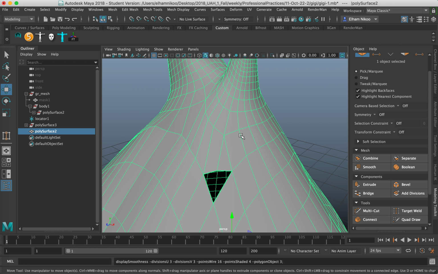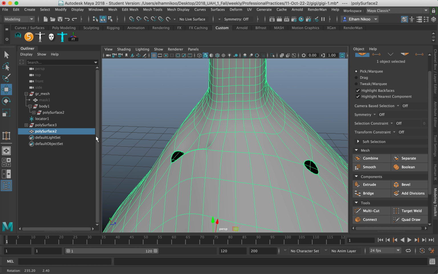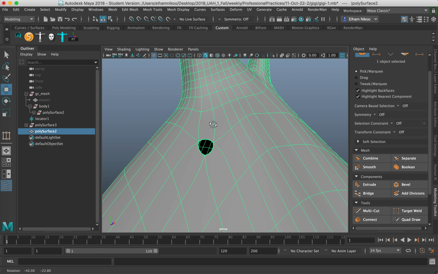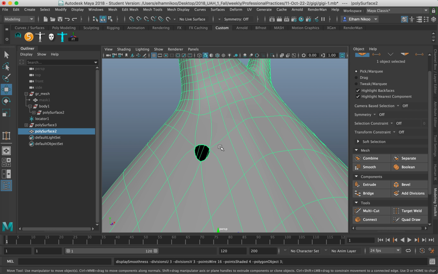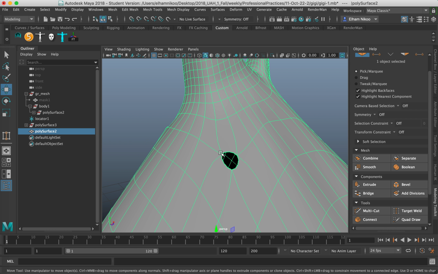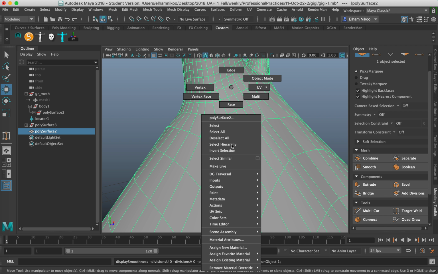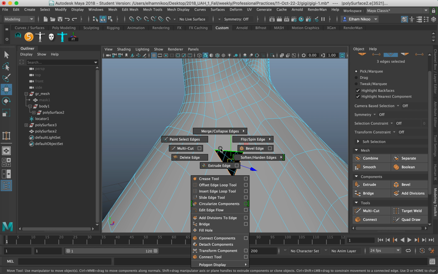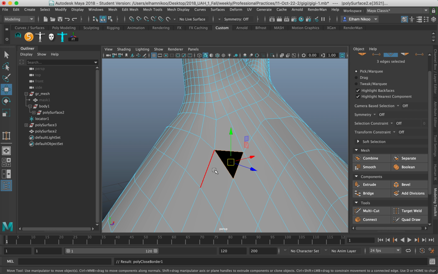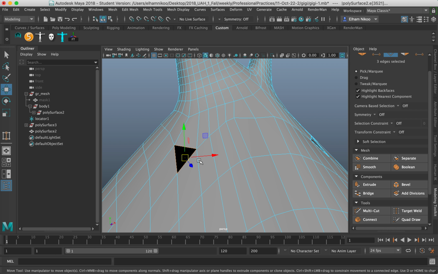So if I hit 3 on the keyboard, you see that it is attached. Everything is nice and intact, beside the parts that, is this actually 1, 2, 3. Okay, no, it's good. Unless the parts that are retained as a whole. So I'm just going to double click to select the whole edge, and I'm going to fill the hole. Did it actually fill it? Yes, but it's backwards. So let's just delete history before we fill the hole.